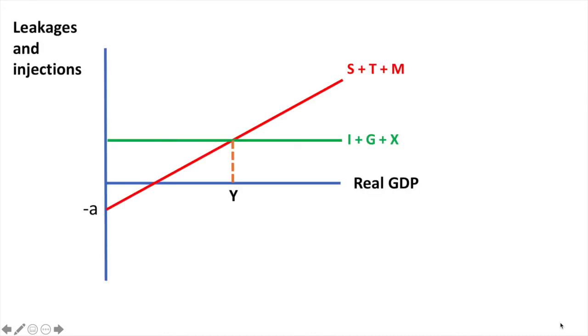Your starting point should be this diagram of the open four sector economy. We know that exports have increased at each and every level of real national income or real GDP. Let's see what impact this will have. The injections line will shift upwards and this results in a higher equilibrium real national income represented here by Y1. If you got this one right too, you're doing very well.